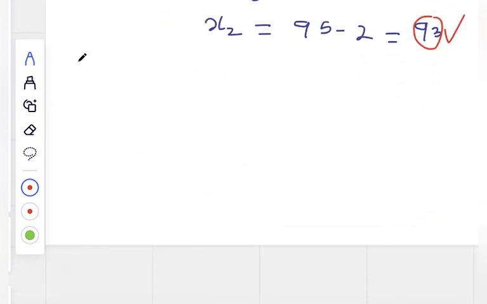126 plus 84. So what do we get? 210, right? 6 plus 4 you get 10. Carry 1, bring the 0 here. 2 plus 8 is 10, plus 1 is 11. Bring the 1 here, 210. Yeah. So we get 210 for the mass.